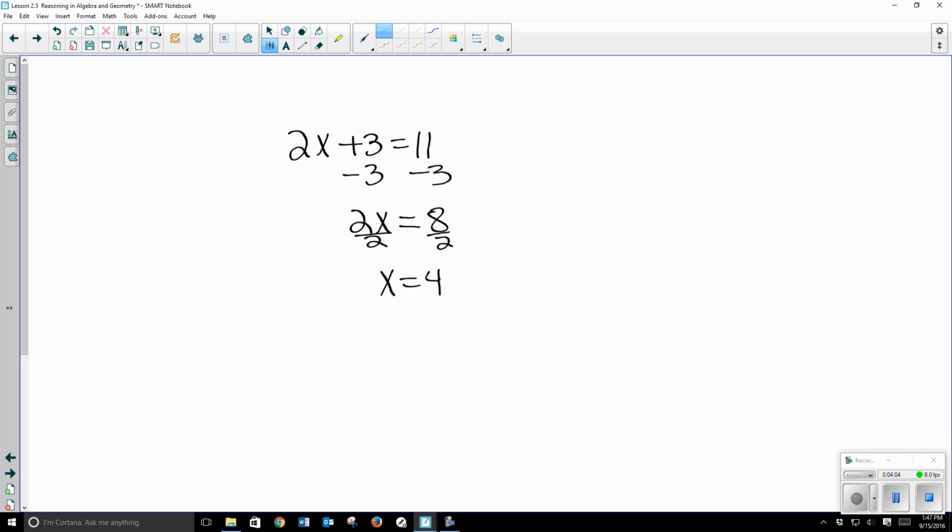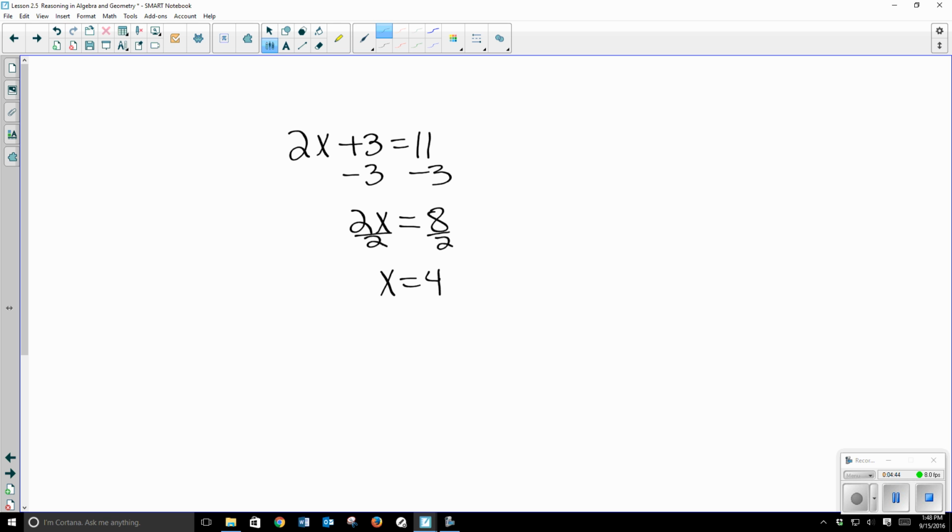Symmetric, if a equals b, then b equals a. So that's similar to if I wear a size 8 and you wear a size 8, then my size is equal to your size. I'm talking about shoe. And then I could say if you wear a size 8, then I wear a size 8, if our sizes are equal. So you can switch that around. All you're doing is switching the amounts on either side of the equal sign.